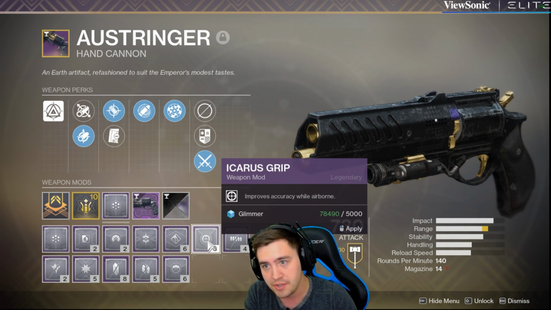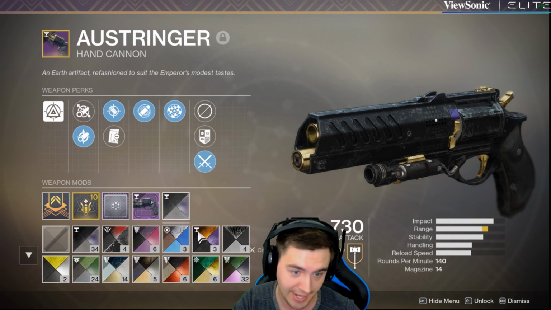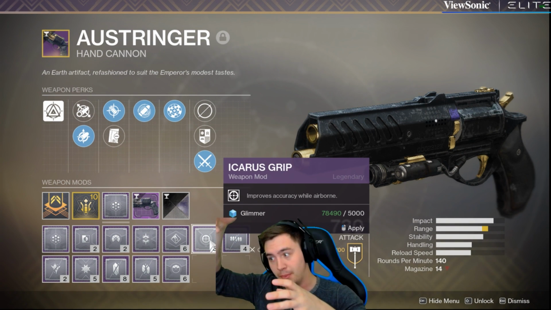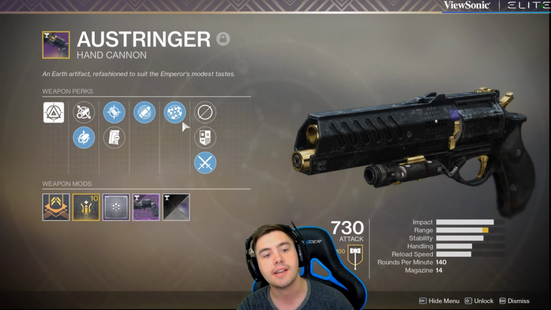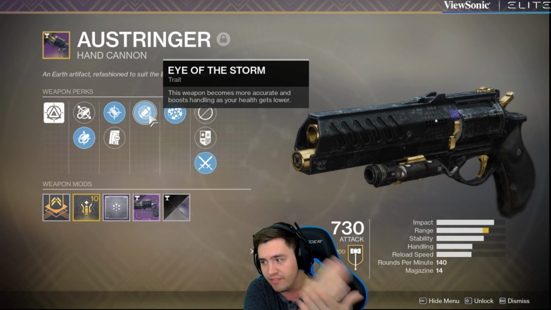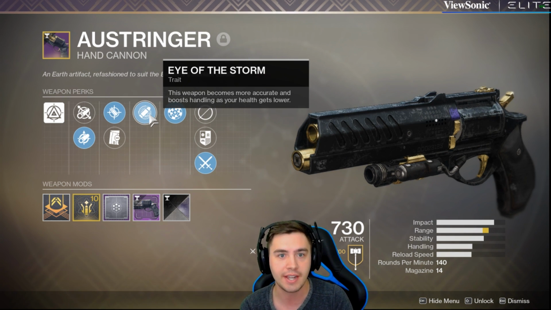If you're one of those players that's more focused on winning a 1v1 engagement, I would say Icarus Grip is going to be good to catch someone off guard. If you jump above a box and tap them in the head, could be a great choice for you. But the perks on here would probably change. I would say going for Rangefinder Outlaw would be good because you win that 1v1 and then you can reload right away, be ready for the next guy.